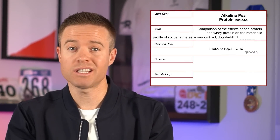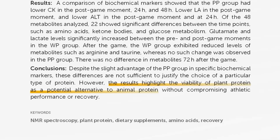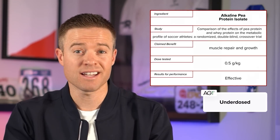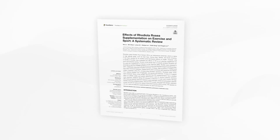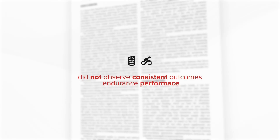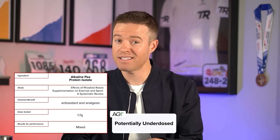First is alkaline pea protein isolate. Loretto and colleagues showed that pea protein can be equally effective to whey protein in helping with muscle repair and growth, but you only get about 1.8% of the dosages typically tested in studies, so by dose alone this is not going to make you faster. Then there's rhodiola rosea, which is getting a lot of attention as an antioxidant and analgesic. In 2022, Lu and colleagues found that while it did reduce markers of oxidative stress, they did not observe consistent outcomes in terms of endurance performance, and tested daily dosages were around 1.7 grams per day — more than 60% of this 17-ingredient proprietary blend.